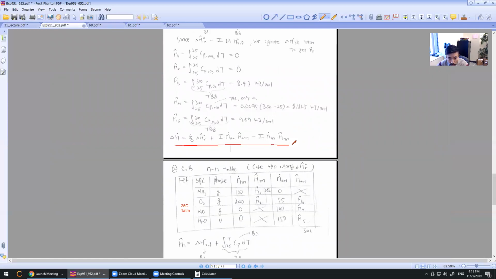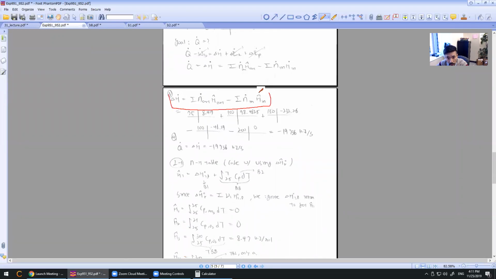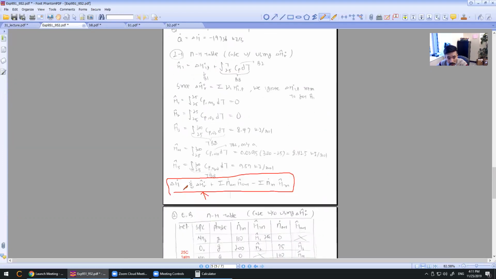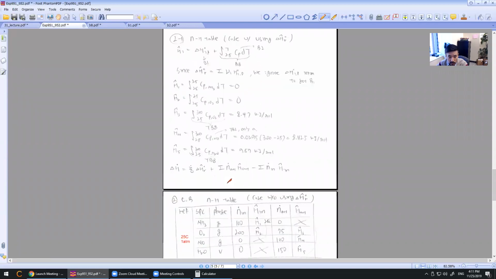So now this is the equation we can use if we want to use heat of reaction, right? You see the difference when we compare this with this one. The goal is basically to use both equations to find delta H. But this one is more generalized, and this one only works when the heat of reaction is known. Anyway, all of these terms we already found. This one we found above, and this is given. We found N and H.